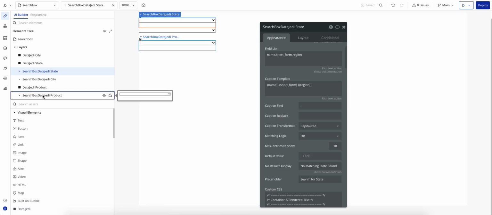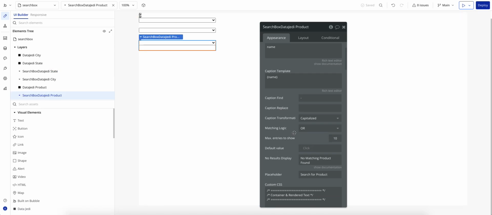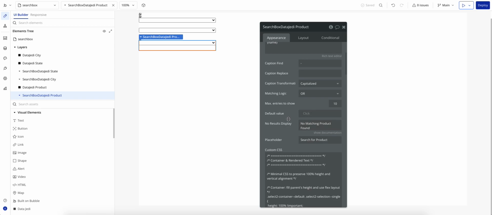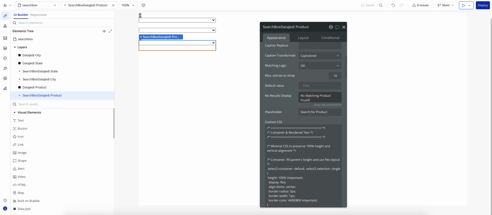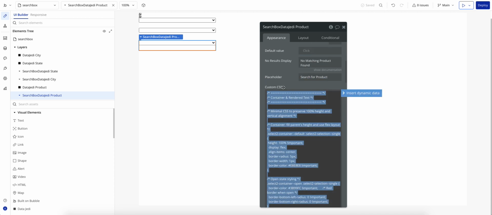And then going below that, I have max entries. I've got a default value. It's not set here, but you just set it to whatever default value it might need. Your no results display: if someone's typing and the search box is trying to show them suggested values, and nothing is matching from that list, then that's what it would show. The placeholder here. Custom CSS, you could throw this inside of an LLM, tell it to make it look how you want it to look in terms of your coloring and whatever it might be. This also might be reimagined because I do have an expectation of adding different types of elements, and so essentially having a more shared CSS, but either way, this is how it is now.